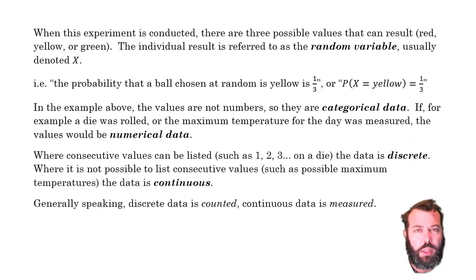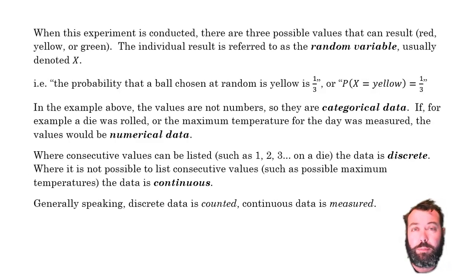Now, there is another distinction here between numerical values that I can list and numerical values that I can't. You might think, well, I could list all numerical values, but if I said start writing all of the numbers between 1 and 2, all decimals between 1 and 2, well, you can start with 1, that's fine. What's the next number after that? Well, there are an infinite number of real numbers between 1 and 2, and I just really can't find the next one. I can't find a consecutive value.